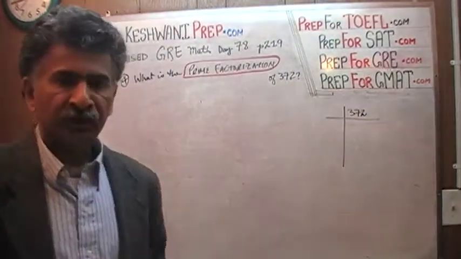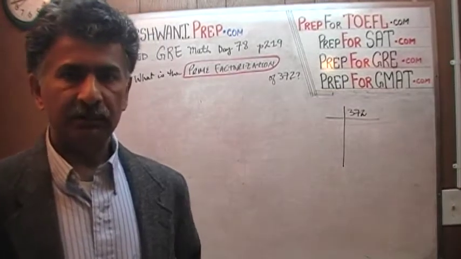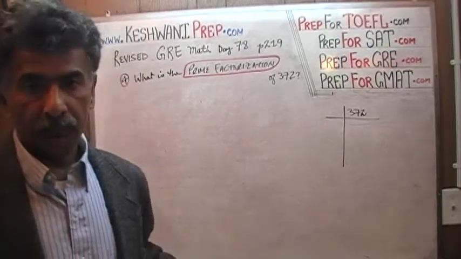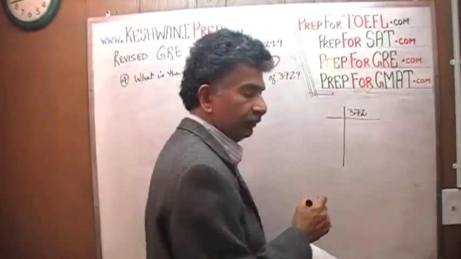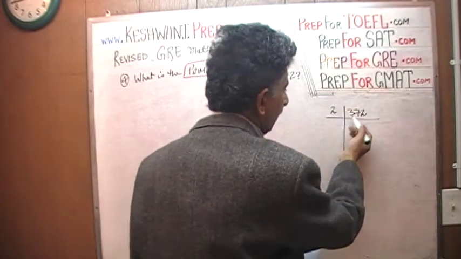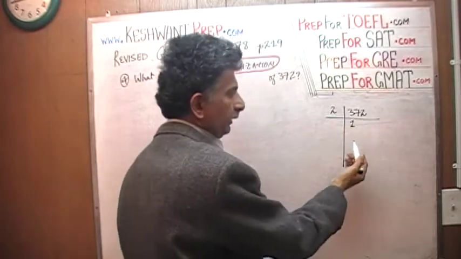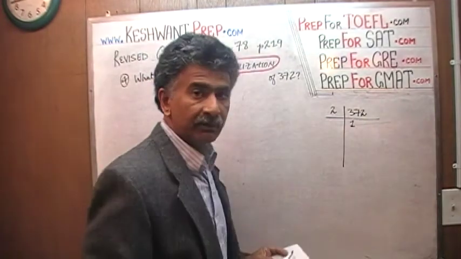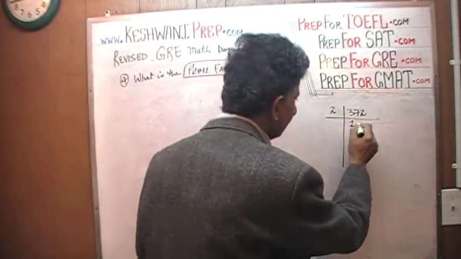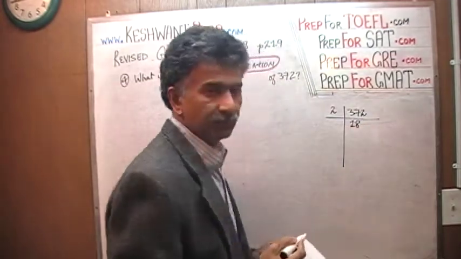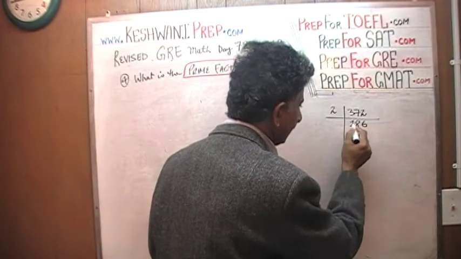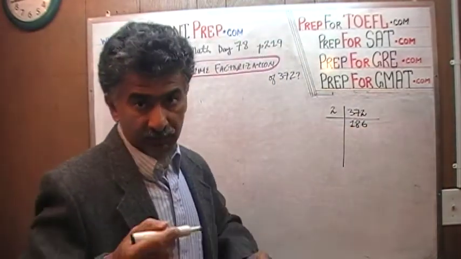This is how we find prime factors. 372, you start dividing it by the lowest possible number you can find, other than 1 obviously. Let's divide by 2. We know this can be divided by 2 because it is an even number. How many 2s in 3? There is 1, 2 and a 3. The remaining one goes here and joins this guy and becomes 17. How many 2s in 17? Well, 16 has 8 2s. The remaining one joins and becomes 12. How many 2s in 12? There are 6 of them.